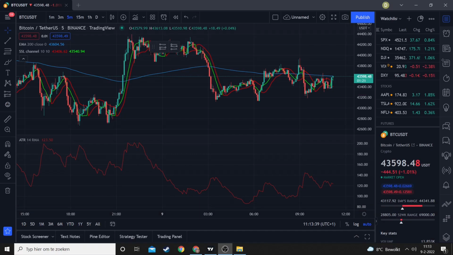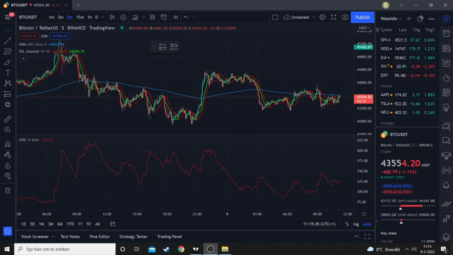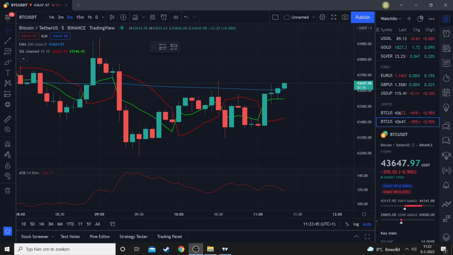So that explanation that I found was from Google. I don't really like the explanation that was given, but in short, the SSL strategy and indicator is a technical momentum indicator that compares price gains against recent price losses. It indicates the long-term uptrend or long-term downtrend in the market. The SSL indicator is one of the most famous indicators that is used, because it can be used in multiple ways. One of them is as a trend indicator. So let's not waste any time and jump into the video.